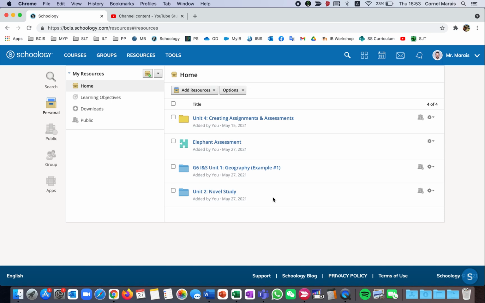All right. So that's how you can add resources to your course from your personal space and even from your department spaces, but you might be working in different spaces. And how to archive a unit at the end to make sure you've captured all the learning that's in there. Okay, if you have any questions about this, please let me know.